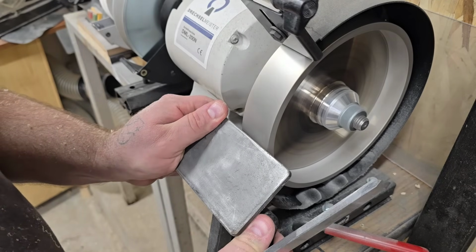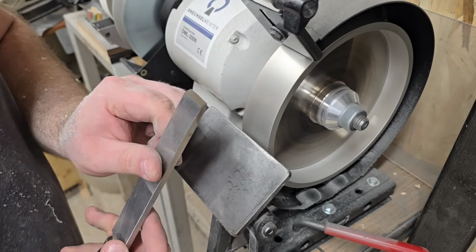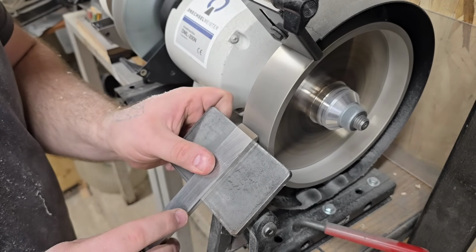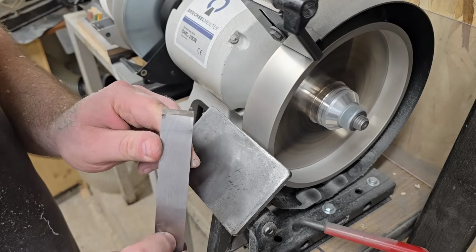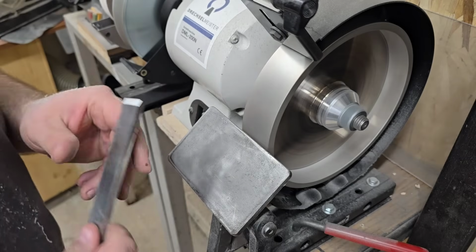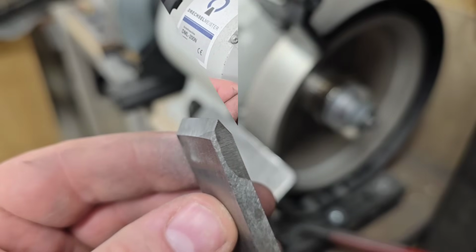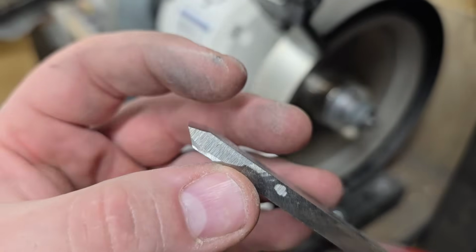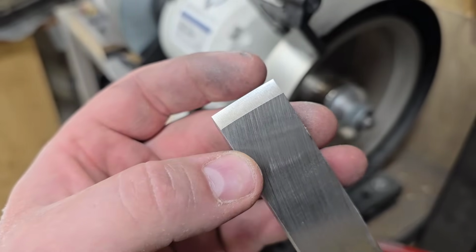Usually I would do it freehand. So now you can see I'm right in the middle of the bevel. A few more seconds and I should reach the top of the edge. Nice and sharp negative scraper. So roughly a 15 to 20 degree top bevel, and the bottom one is between 45 and 50 degrees.